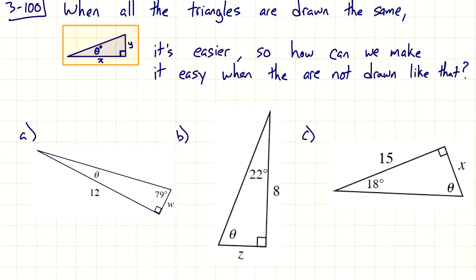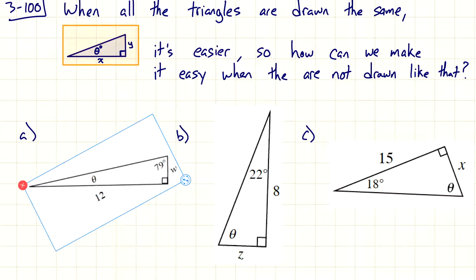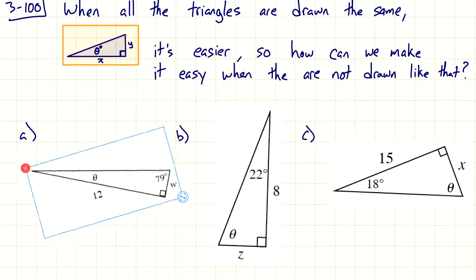So when I look at this first triangle, it looks similar to what we want. It looks like it's rotated a little bit to the right. So maybe you might be able to picture this. You could either rotate the picture, or if I rotate this, you're like, oh, that's fine. I'll just turn it so that it looks like the other ones. That's fine.